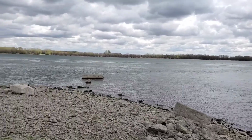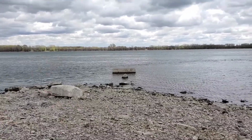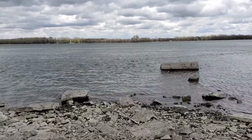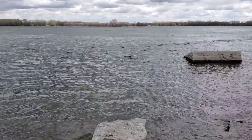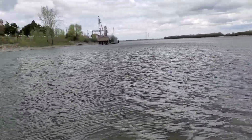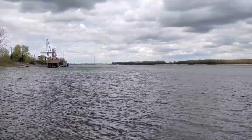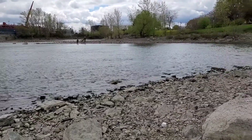I don't know what kind of fish we can find here, but look, you have different kinds of setup. You have there where the water is agitated. You see there the water is agitated, so you have different kinds of fish hanging in agitated water like this. And then there is deep. Yeah, there is deep. And down there it's even deeper.